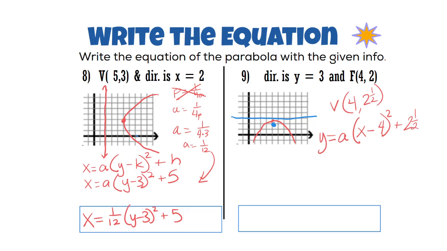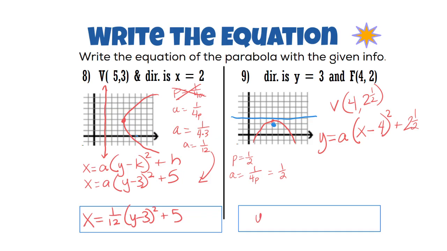So now what we've got to do is figure out the a value. And the a has to do with the p, right? The p, in this case, the distance between the vertex and the focus, is 1/2. So if p is 1/2, what would a have to equal? Well, a is equal to 1 over 4p. What is 4 times 1/2? 2. So this is going to be 1 over 2. So not only is p 1/2, but a is 1/2. This is the one scenario where they are the same as one another, at that 1/2 spot.